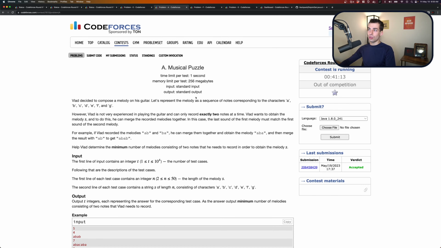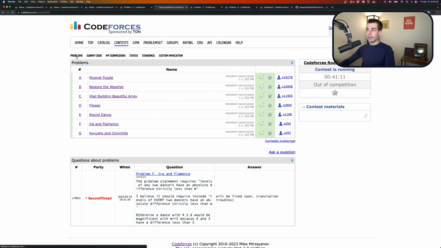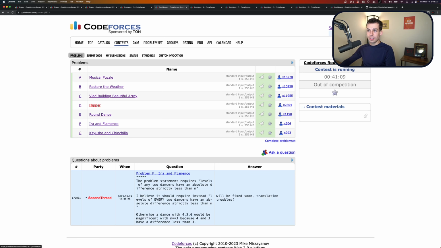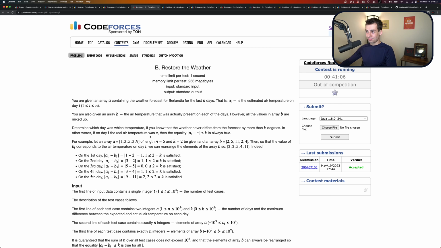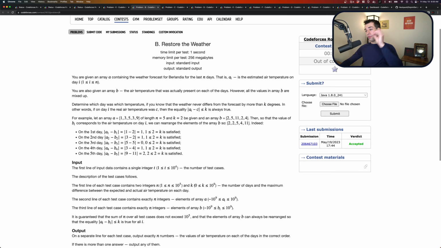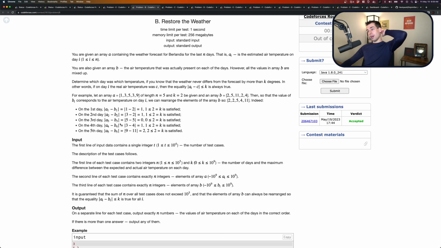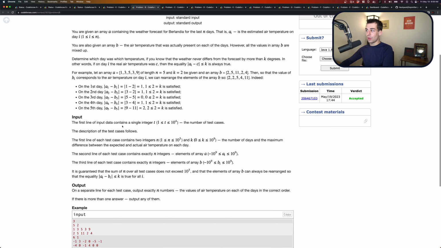Yeah, that's the solution to problem A. I'll talk about B, C, D, E, F, and G. All right, B. Yeah, so for this one, they get pretty close to each of these days, and you want to find a way that it's possible, and they guarantee there will be some way of doing it, I guess.